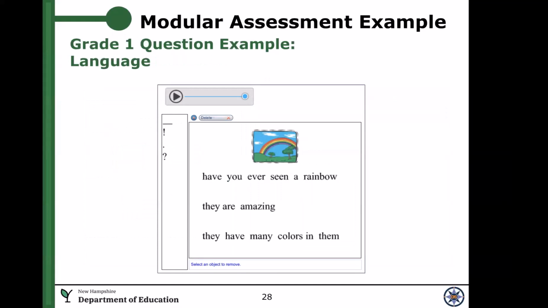This is an example of a language question. So up at the top, there's a little play button, and that will give them the directions for this. So the directions aren't written out. They would listen to them, and then they would, again, change whatever it is or do whatever it asks them on their screen to be able to make sure that they've got the correct information. And this specifically has to do with punctuation and probably uppercase letters.